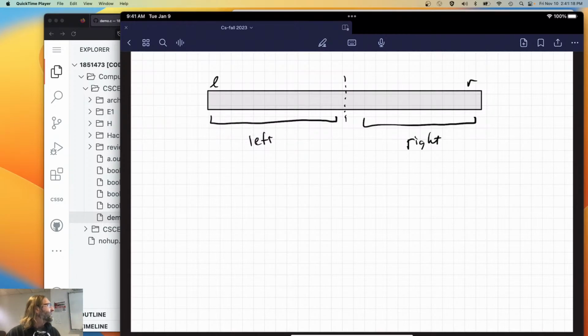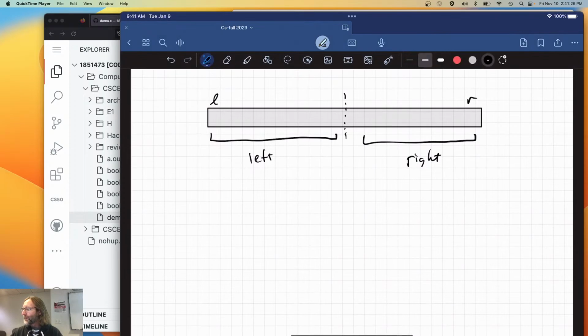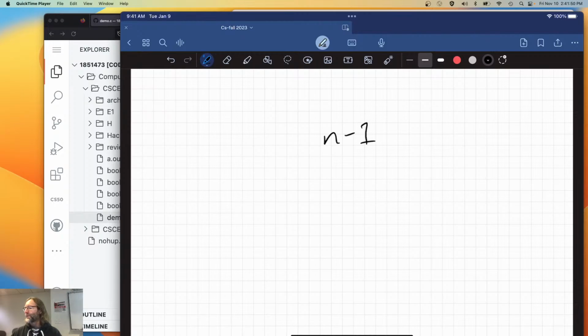Anyway, what I want to do is break this up. How do I get an index here, right in the middle? So that I can go from left up to, say, this index, M, and then M plus 1 up to R. In other words, cutting it right in half. How can I get this index right here? Through math. R divided by 2. All right. That'll work if it's, say, n minus 1 divided by 2. Certainly that'll give me something that looks like, say, n divided by 2. Right? But let's look at this more generally.